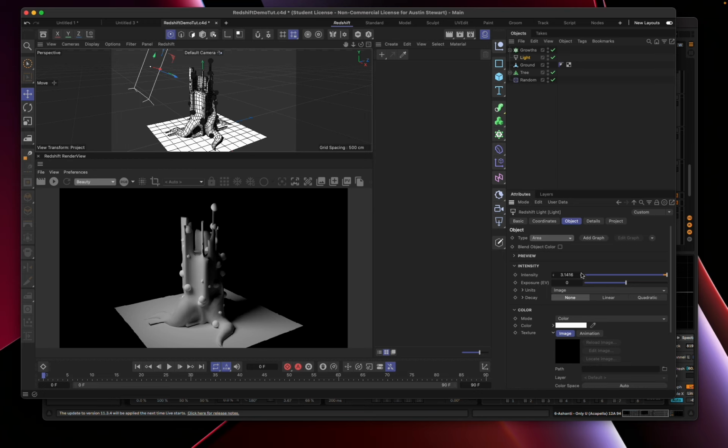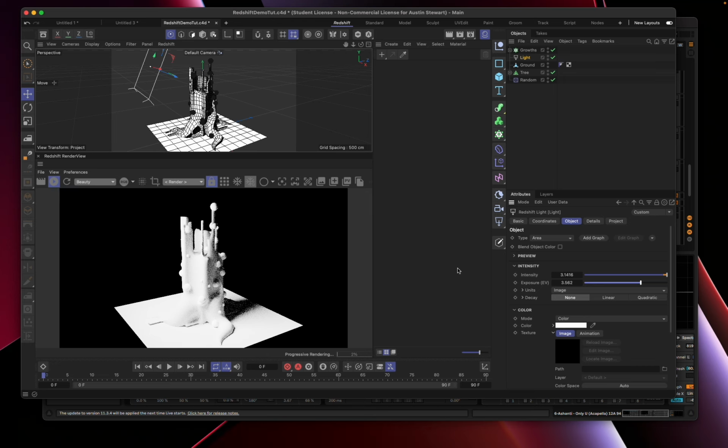Something to note is right now the intensity and the exposure. Sometimes when you create a light, the intensity is going to be like 100,000 or something. It's crazy. Right now it's 3.14, which actually is pretty good. But these two values together really make a difference in terms of what this looks like. If I increase the exposure some, it should brighten this up. Oh, but of course I have to have this live update. So you can see I've increased the exposure. There's a lot more light coming in.